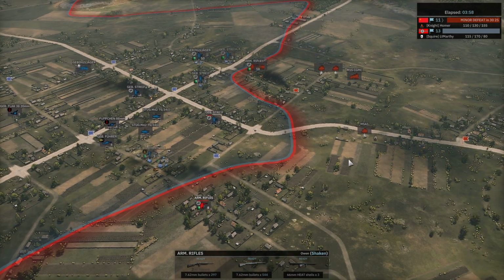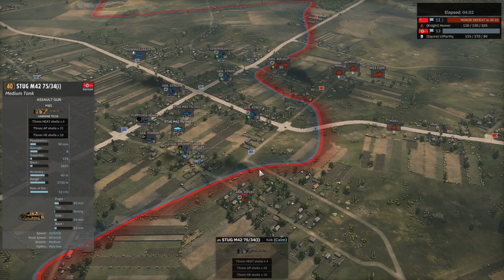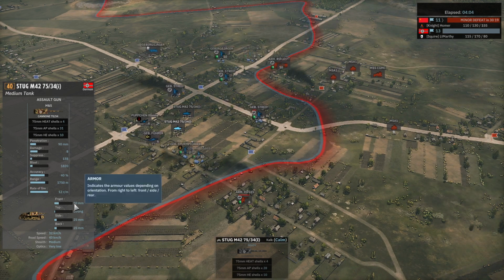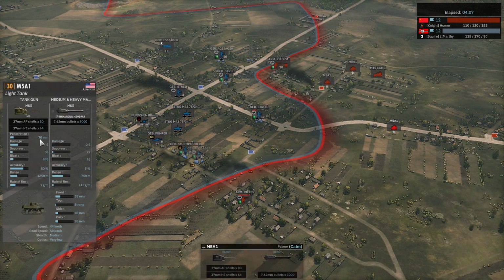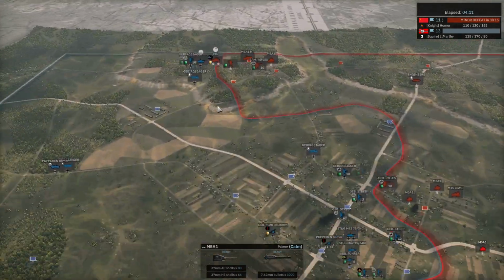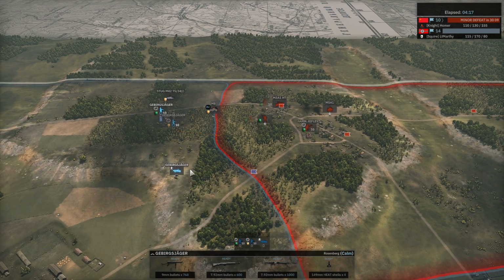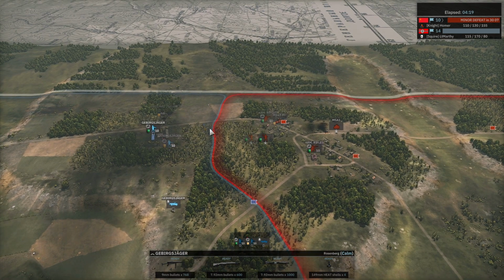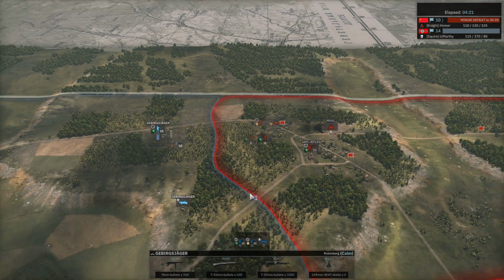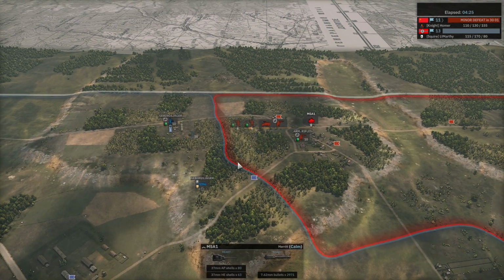He's got 3 light tanks coming in. They're probably not going to destroy the Stug M42, but they could. 50 mil, and they do 70 mil penetration. They could, definitely could. Over here, Marty is creating a front line. Both of these guys die to each other. Now, Homer is going to be able to move in with the armor support.